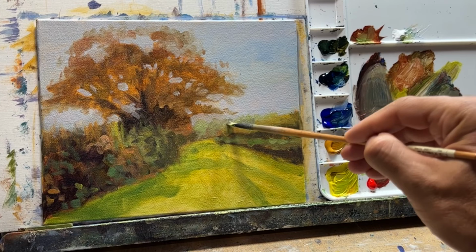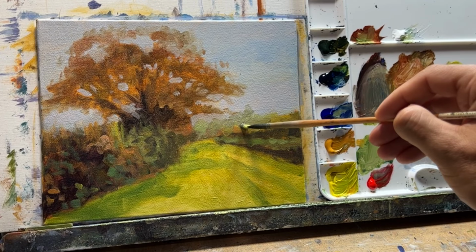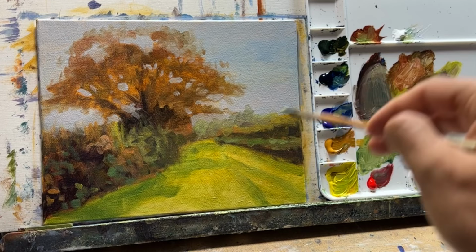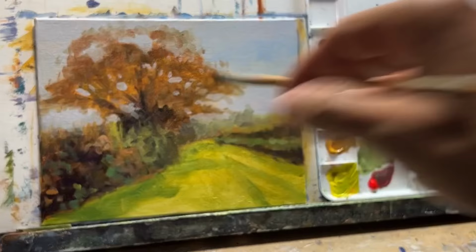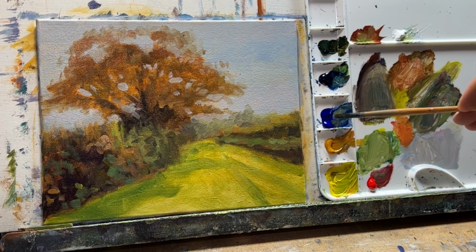Bushes going on here, maybe a little bit darker to delineate the background from the foreground. There you go, just give this a little bit more. Right now I'm working light and dark, light and dark, light and dark to separate the colors here. Okay. I'm gonna be working on that tree a little bit towards the end. I really don't wanna put too much time in it right now. I just wanna focus on all those dark areas that I need to. Let me see.